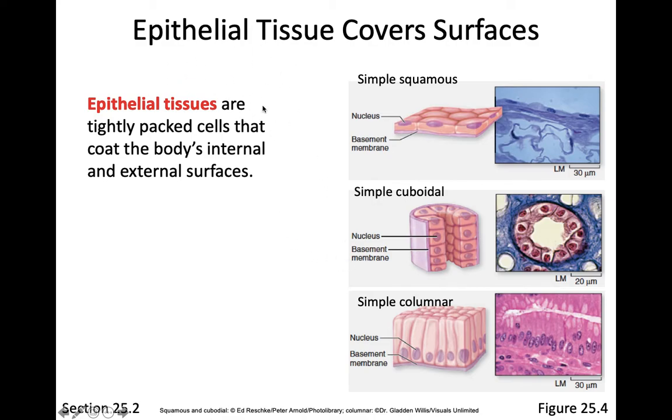So everything along that way, your intestines, all that stuff, your stomach lining is all made up of epithelial tissue. The inside of your veins, your blood vessels and stuff are lined with epithelial tissues. Glands are lined with epithelial tissues. The inside of your nose, the tubes inside of your body, like drainage tubes for your ears. All of those things are open to the external surface of the body. And everything that's open to the external surface of the body could potentially come in contact with harmful bacteria, harmful mold, viruses, and things like that. So, if you're open to the outside of the body, you need to have epithelial tissue to keep yourself from getting sick, to protect the internal body.